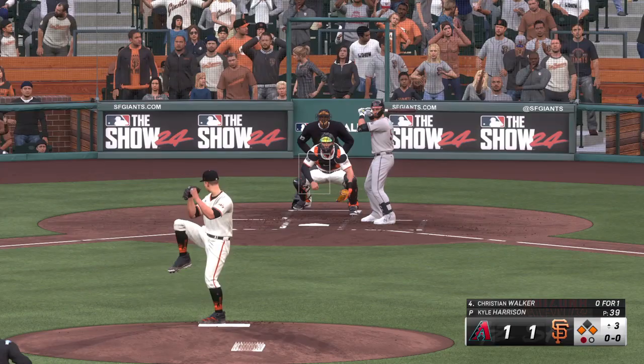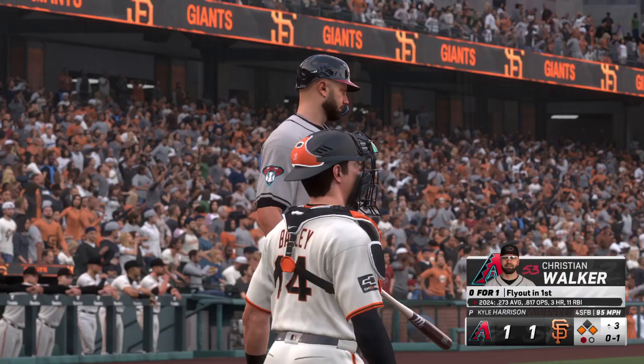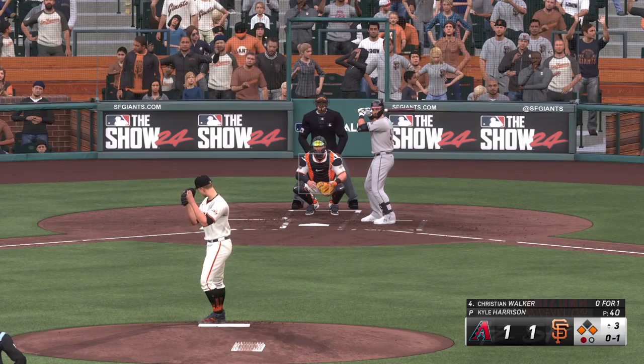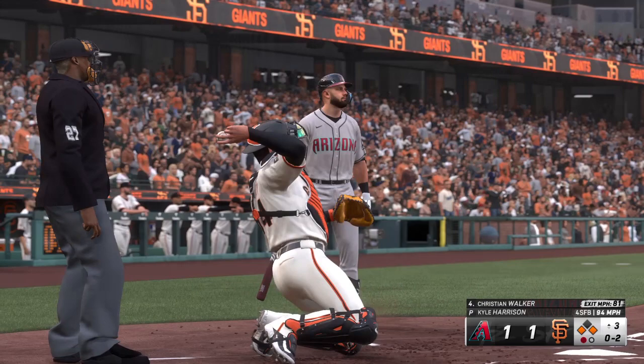And now it's Christian Walker. Fastball for a strike. 1-1. At the dish, looking to lift the ball in the air in this spot. Anything but the inning double play, Billy. Fought off foul. I think ultimately you want to tie him up, get the ball in on the plate so that he can't get the barrel to it and hit it to the outfield.